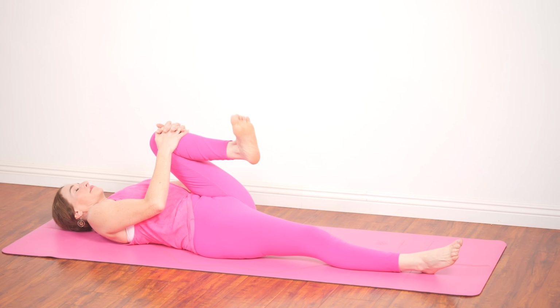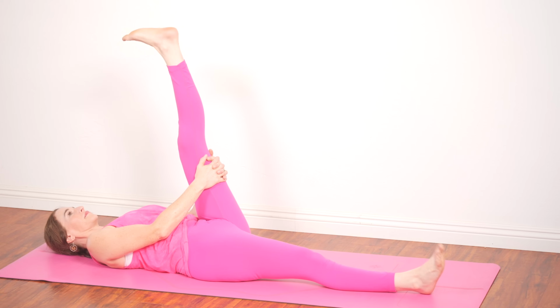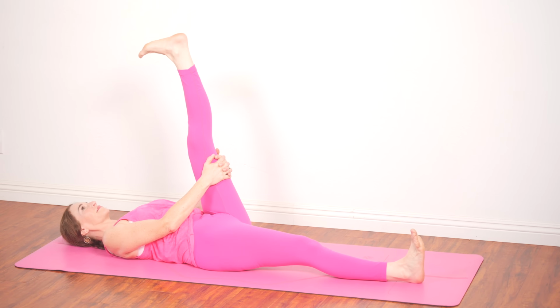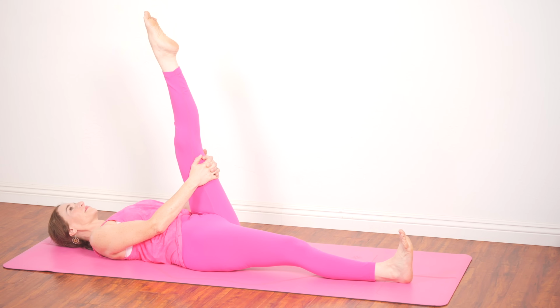Left knee in. Circle the left ankle in one direction and the other. Now extending the leg up and point your toes and flex. Keep the right leg active, the one that's on the floor, by pulling those toes back and pressing the heel down. Keep pointing and flexing the left foot.